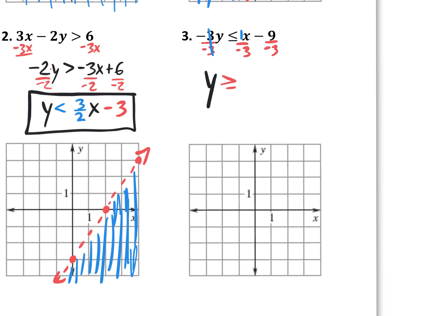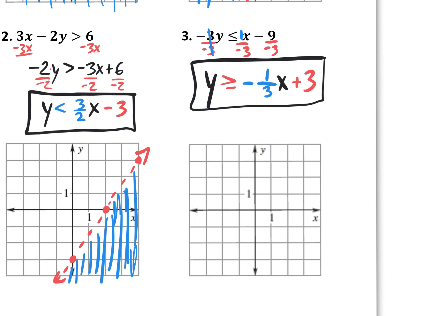Now the slope is still a positive 1 divided by a negative 3. I'm just going to put the negative sign out here in the front, and I'm going to put the 1 on top and the 3 on the bottom, and there's still an x right there. And the b value, a negative 9 divided by a negative 3, that's a positive 3. So here's my inequality. It's ready to graph now. It's in y equals mx plus b form. It does cross the y-axis at 3.